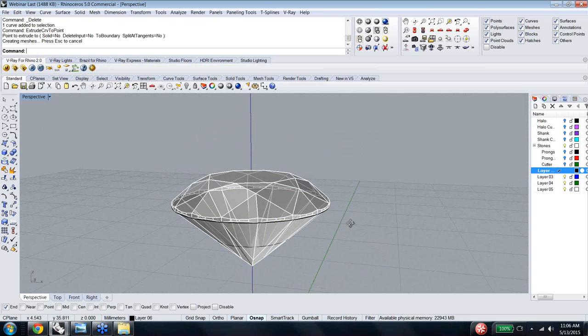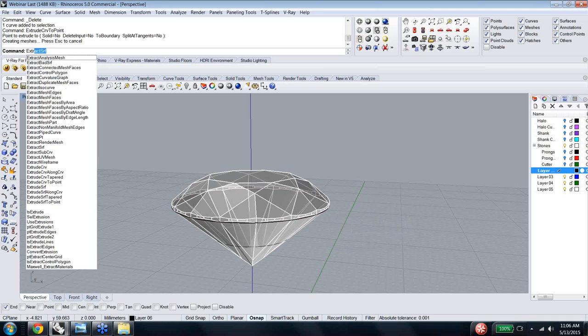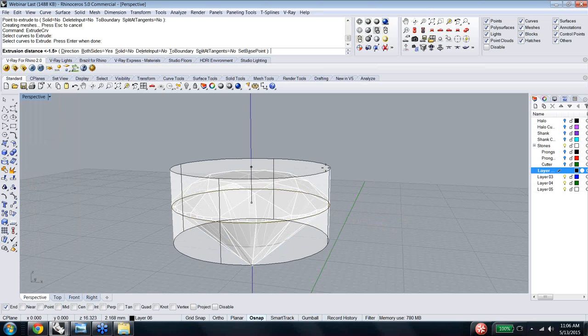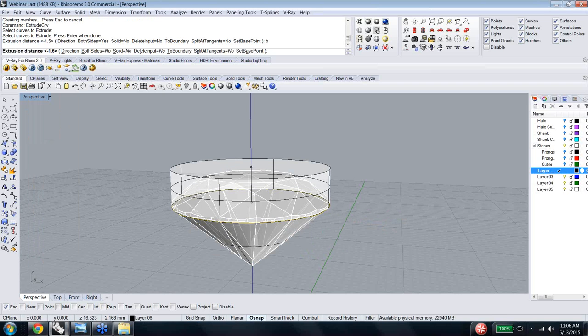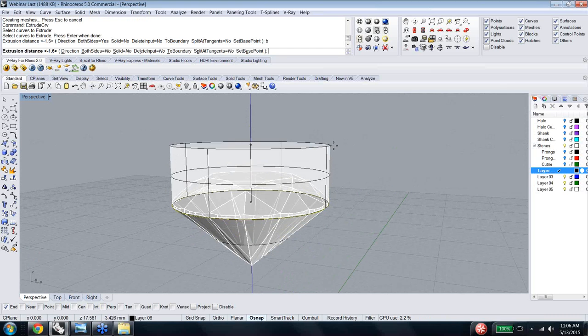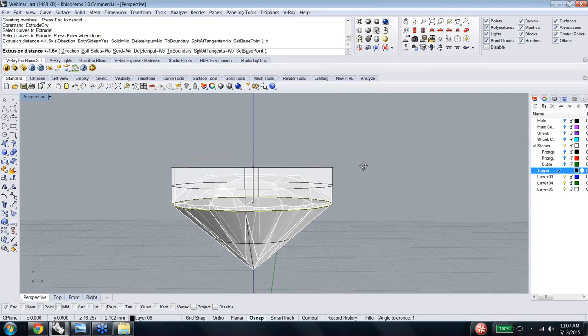So then the next thing that I'm going to do here is I'll extrude the curve or the surface edge, whichever one I want, just straight. I like to do the surface edge generally. I'm going to make sure that both sides is toggled to no and solid equals no, so that I'm just making another surface that I can join to that original extrusion. And here I'm just going to make sure that it's taller than the table of my stone. It doesn't matter really how high it is, because of course the stone table is going to be exposed whenever we place it onto a surface.